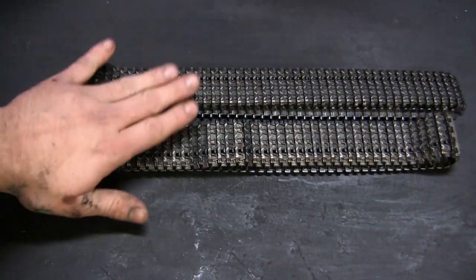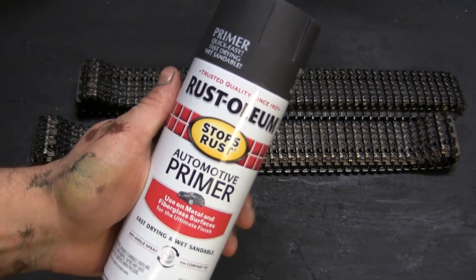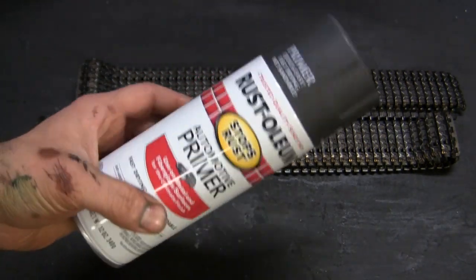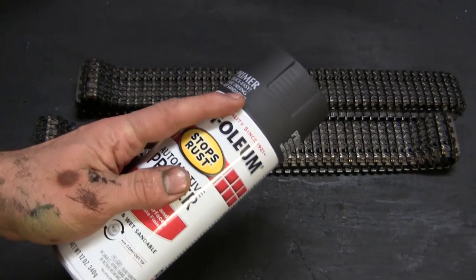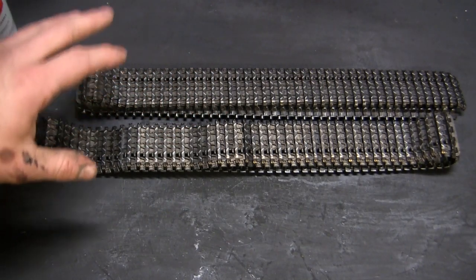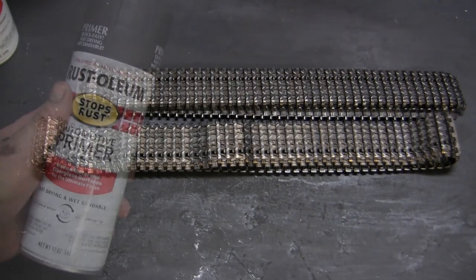Now, when it comes to painting, one paint that I love to use on these models is this color right over here from Rust-Oleum. It's just a dark gray primer. These things can be found in just about any hardware store. And one nice thing about these paints is that they have a really nice look to them. Once they fully dry, they really give that black oxide or that parkerization look that you see on the surface of these track links on the real vehicles.